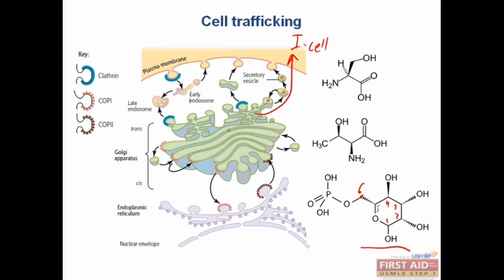Now, not only can the Golgi add sugars to proteins, but it's also important for assembling proteoglycans, which are proteins that have lots of polysaccharide chains attached to them. These are often secreted into the extracellular matrix, and used as a cushioning filler substance. So where do you think you might find it?